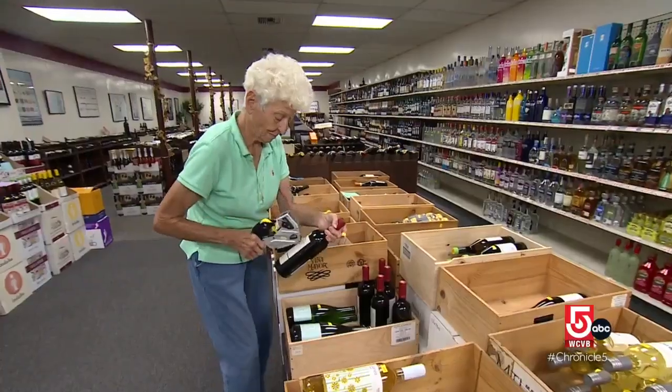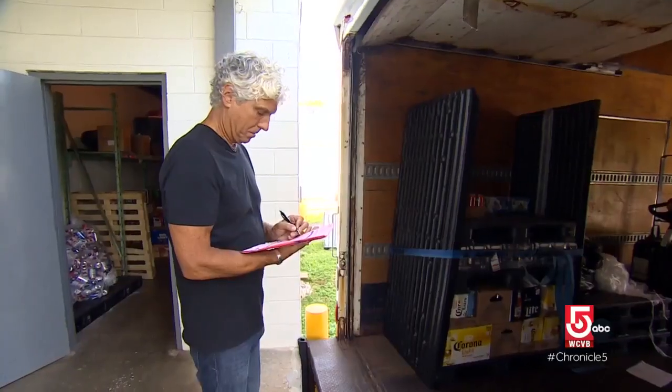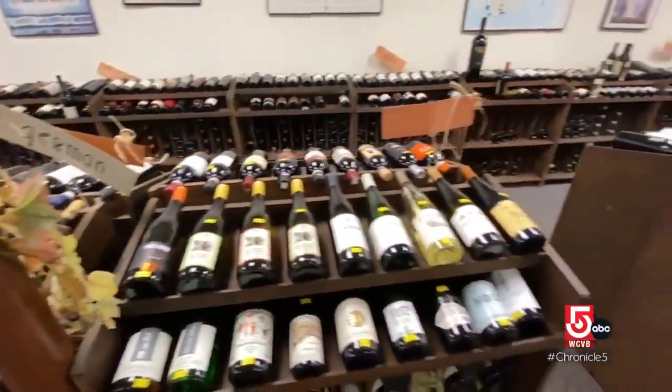Harky's is a genuine mom and pop. Dad passed away years ago, but mom's still working there at the age of 88, and his brother has been there since the early 70s. People in the wine trade come in from around the world and say it's the best selection of wine they've ever seen — and they take home more wine than they sell.